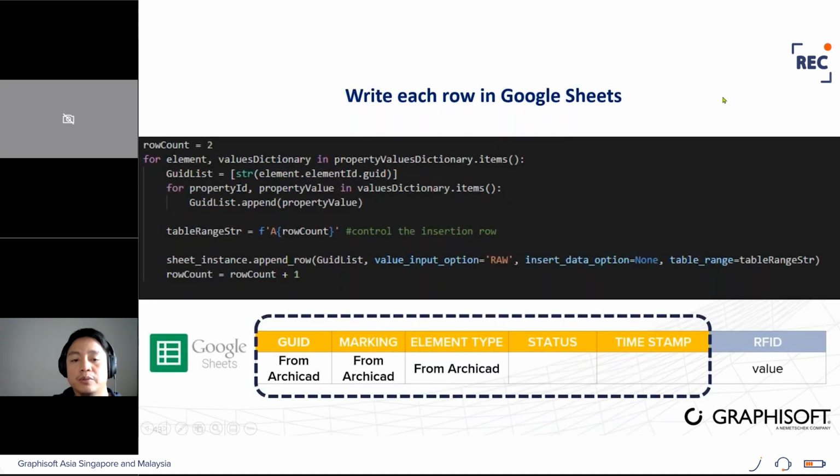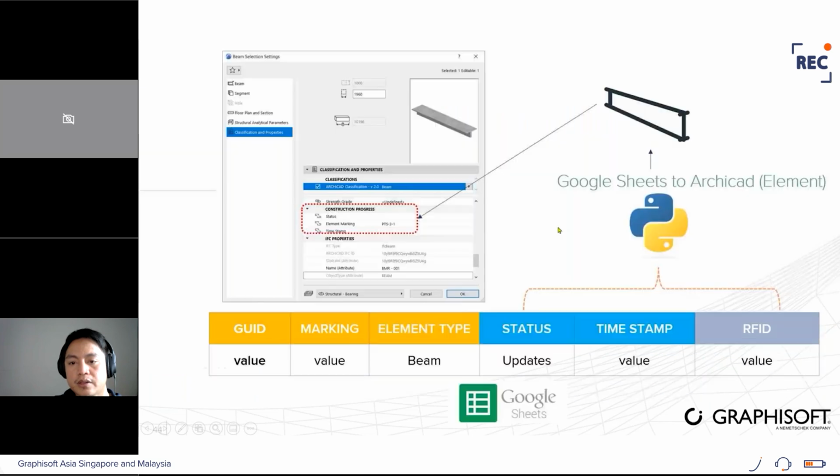And the next step would be writing the data into Google Sheets. Then we need to loop through the dictionary. So from the row, write each row into the Google Sheets. So what happened here is that it takes all the dictionary and places it row by row in Google Sheets. Something like this, okay, down here. Again, it creates a loop for the dictionary and then places it row by row. Yep, so that is the first script we have.